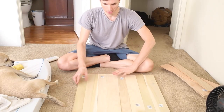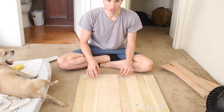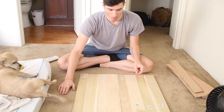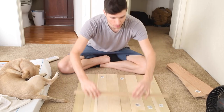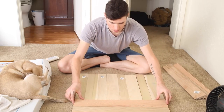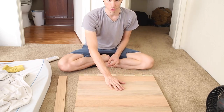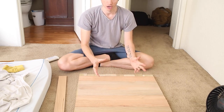Essentially what I'm gonna make here is a background or a surface to shoot pictures on. These are 2-foot pieces of hobby wood. The bottom side that's facing the carpet is gonna be one surface, and the other side, when you flip it over, is gonna be another surface. So in essence, you have 2 different surfaces to shoot photos on. This is gonna be the backdrop for a lot of the photos.